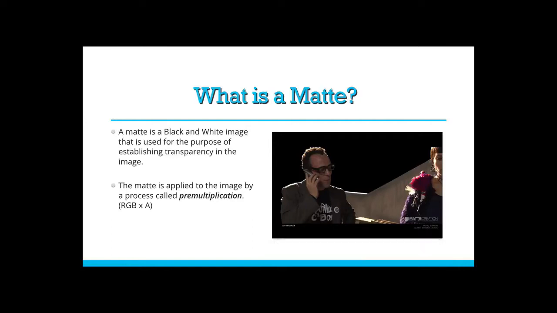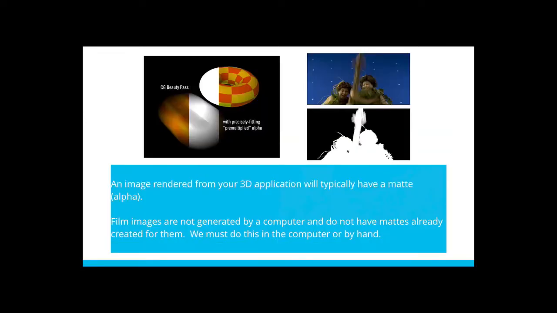All right, so when you render out of Maya, whatever, if you're using RenderMan or Arnold or Mental Ray or V-Ray, whatever renderer you're using, you're going to usually get an alpha channel with that render. And most of the time, the image will already be pre-multiplied for you. Depending on the renderer you're using, there'll be a little flag that'll usually be checked on, pre-multiply on or off. It's usually on by default, and you'll leave it on.